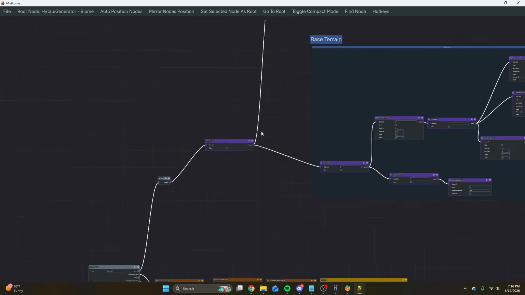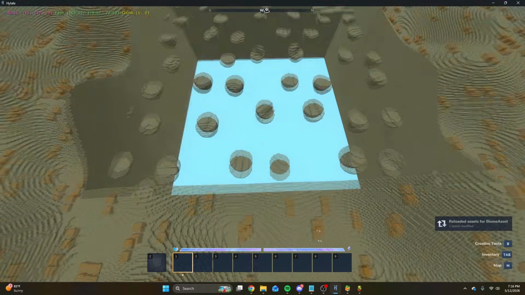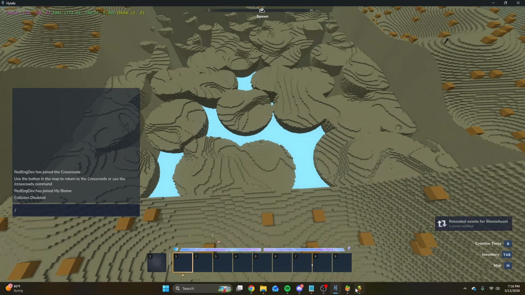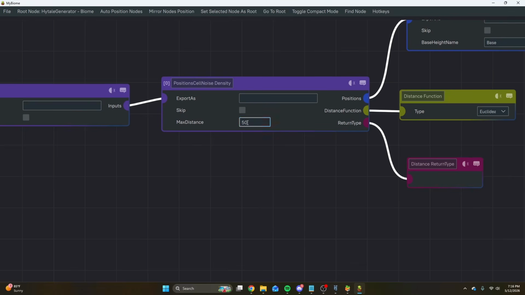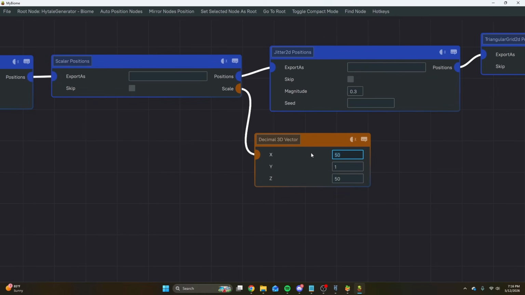What I want to do, because you can't really see much of it, is just, again, increase this max distance for this, so we can hopefully see it a decent amount better. And then, yeah, I think we're gonna do 30 and then space it out a little bit more.